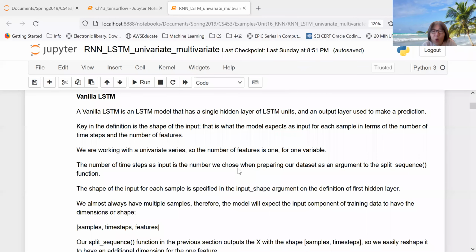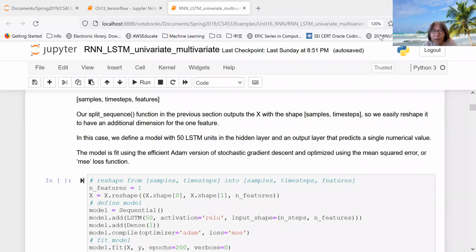So we also need to consider the shape. Then for the LSTM units in the hidden layer, basically these are neurons. In this case, we are going to use 50 neurons. The output, we only have one, and it's going to predict a single numerical value.